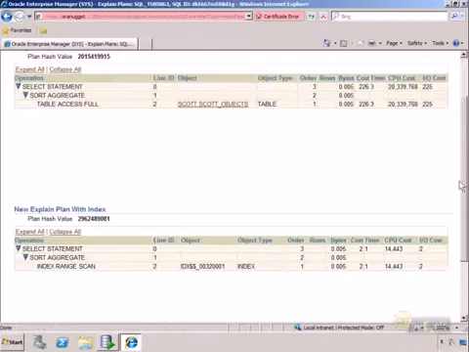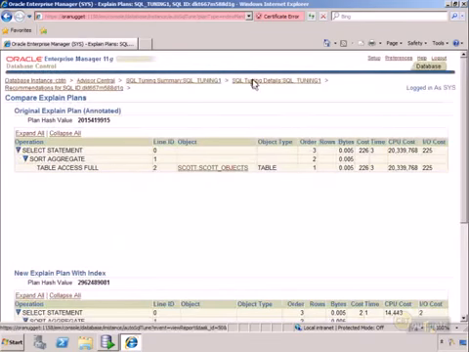Now, of course, on an unindexed table, you're just going to do a full table scan, which is about the most inefficient way to parse a table that you can believe. Now, with an index, you notice that we're going to do an index range scan instead of a table scan, which is going to be a lot faster, like it said. I mean, look at the difference in I/O cost from doing a table scan, 225, to using an index scan of 2. It's unbelievable, you see. So that in a nutshell is what's going on here.